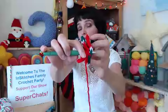So it's best to do three at a time. You want to make sure you get the tops of the three double crochets from the shells that are sitting back to back. And then you can just single crochet through that next space, so the next pair of spaces. And then you want to single crochet through the next three pairs of double crochets. And then you're going to get to the bottom corner spaces, which is the heel of our little stocking. So you just want to single crochet through both sides held together. And like I say, take your time. I've made a billion of these, so I'm zipping along here.